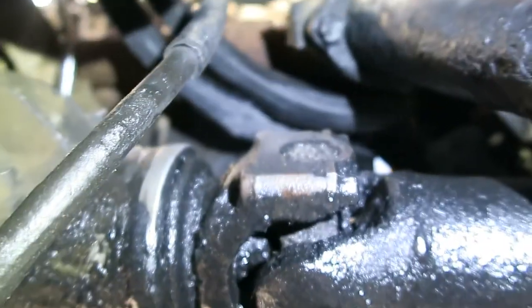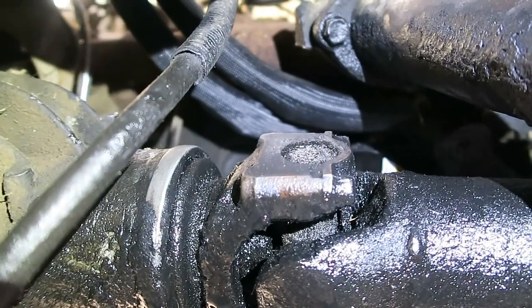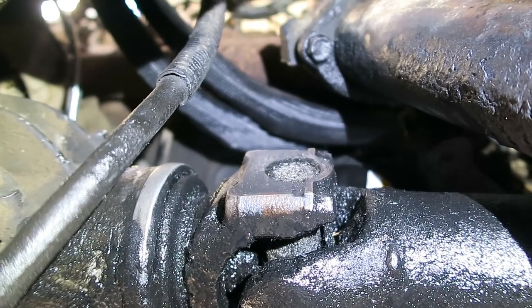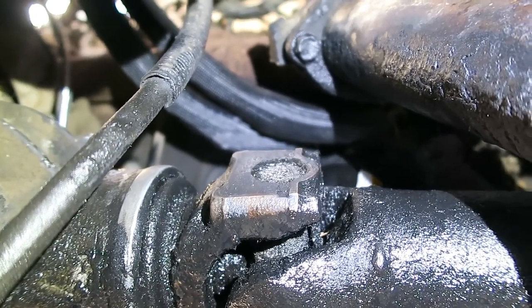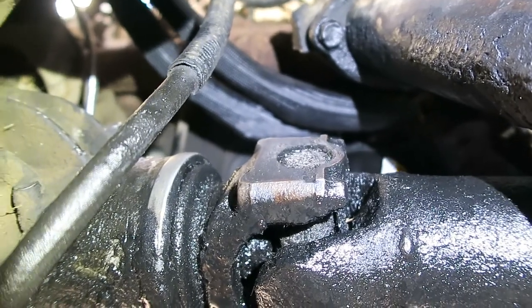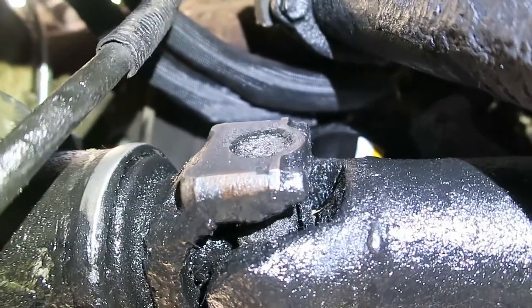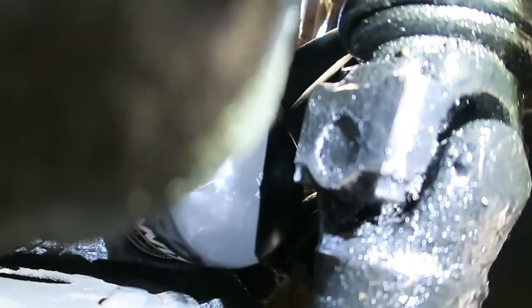As far as the oil filter — if you're familiar with the four-wheel drive, the oil filter actually sits horizontal. On the two-wheel drive it sits vertical. I took the adapter off and run a shorter filter. This is a Wix 57099, and you can see it will definitely clear the front drive shaft. So there's no need to run that adapter unless you want to be mad at yourself every time you change your oil.